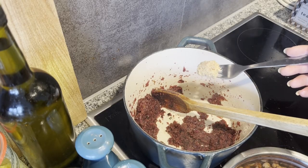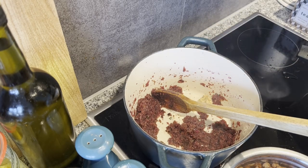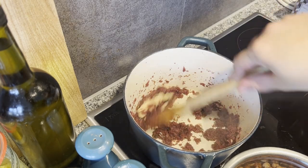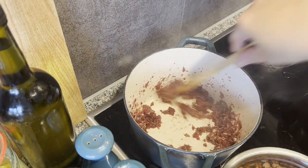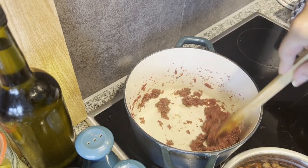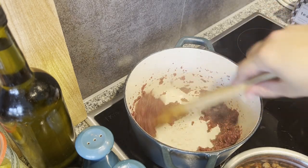Now in goes 1 teaspoon of ginger and 1 tablespoon of garlic. The ginger and garlic is minced or paste. You can use fresh ones or you can also use the store-bought ones. Now you're going to saute this until the raw smell disappears. It will take you about a minute or two.